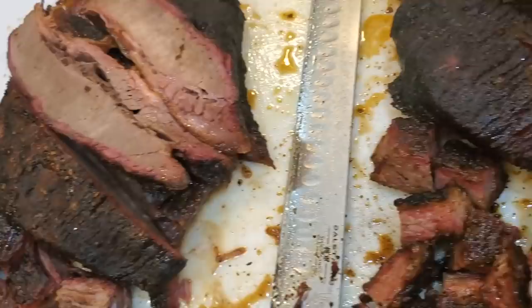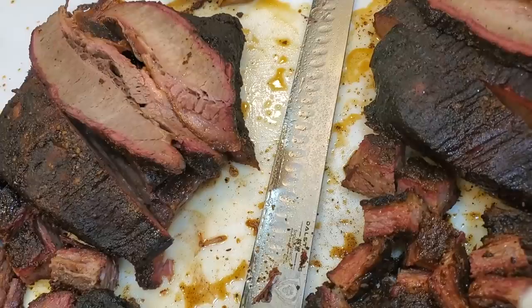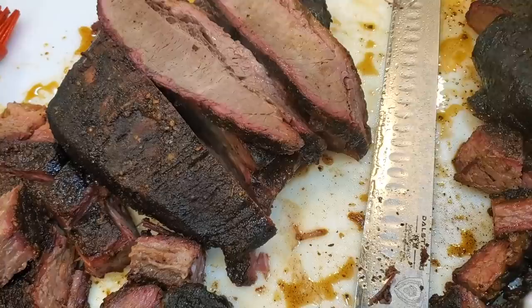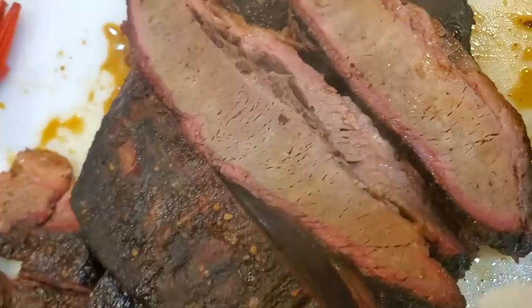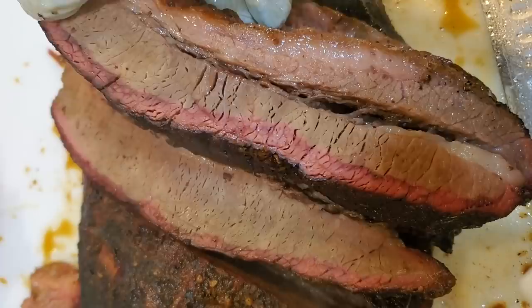Let's see here in terms of the outside bark. Maybe it is a little bit darker. Smoke ring wise, hard to tell. Let me see here. So if we compare side by side here, this one against this one here. Okay, I would give a hair to the smoke fire, a little bit deeper smoke ring than the GMG, just by a tad. So you can see here, it's kind of thin. If you compare the smoke fire here, just a little bit deeper, using the same exact method, same process, same brisket. A little bit more smoke penetration here on the smoke fire.